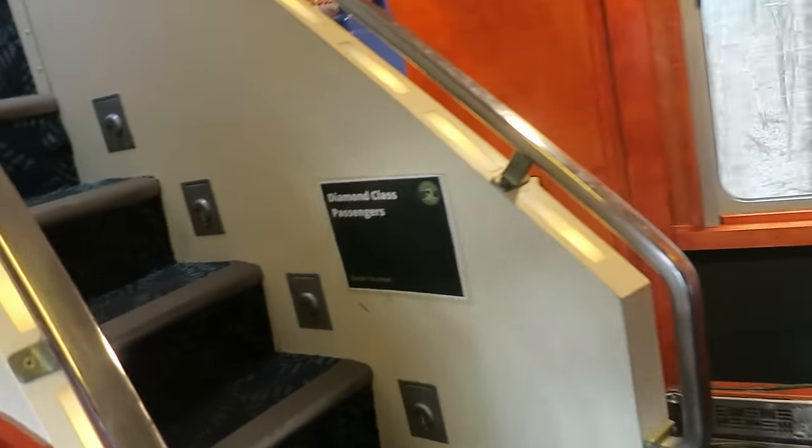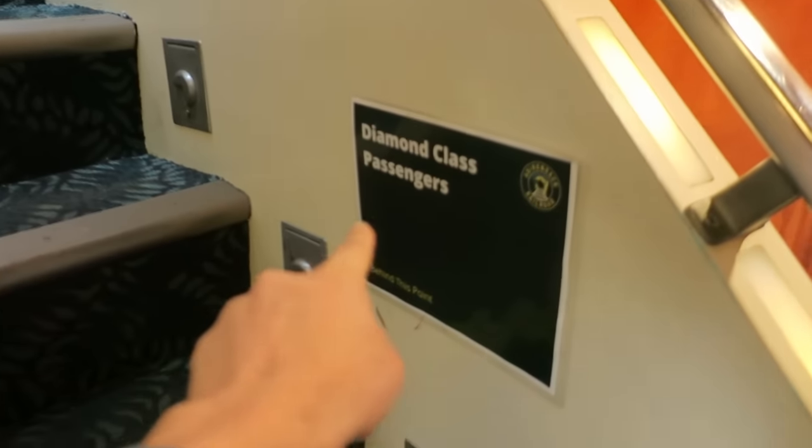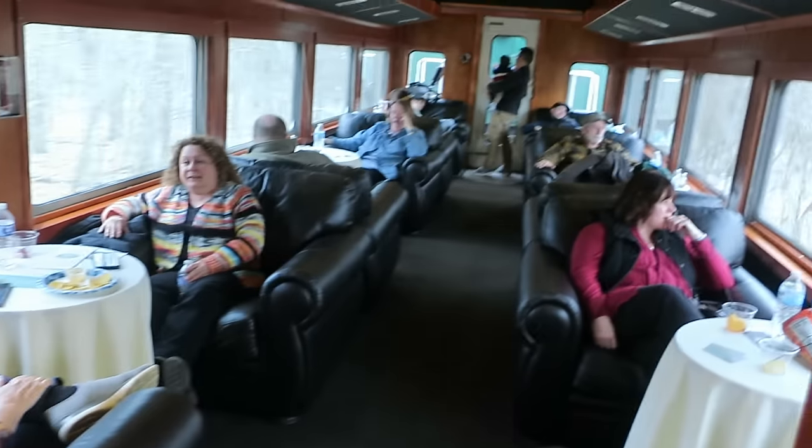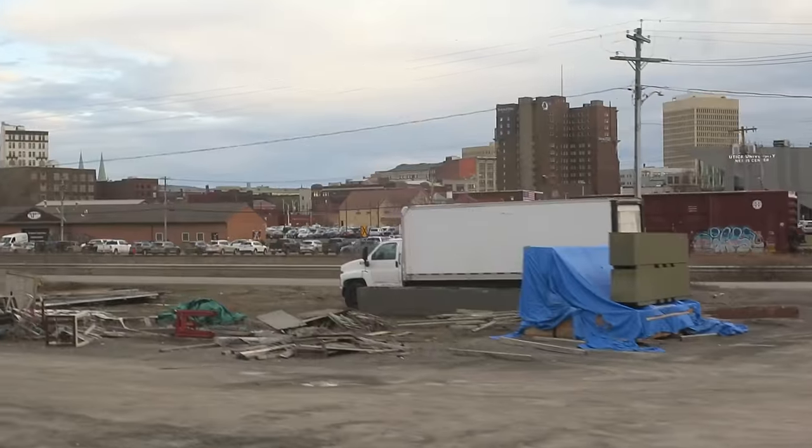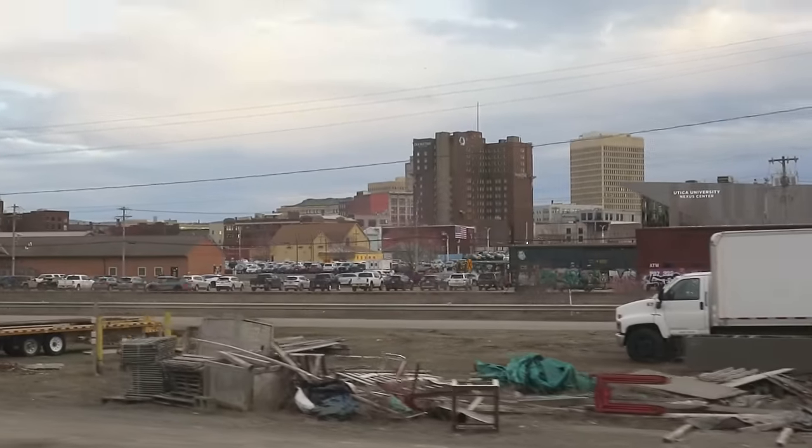We're actually legally not allowed to film there, but how cool is that. 39 dollars for this — it's like a four-hour round trip with an eclipse. That's like priceless. And a pretty cheap cafe too. Come ride this train! This is so cool, really good value. We only went like half the line — during the summer it goes twice as far, like four and a half hours one way or something insane. We're back at the farm — which means we're getting pretty close.